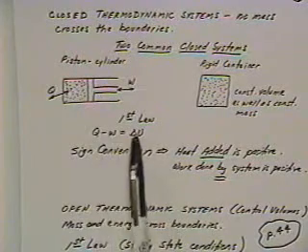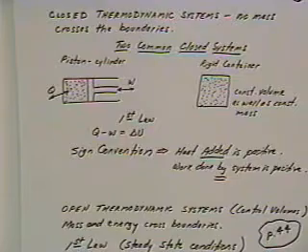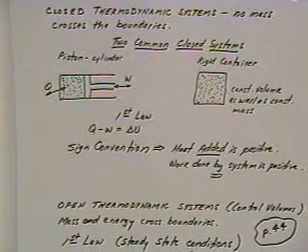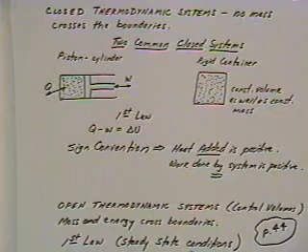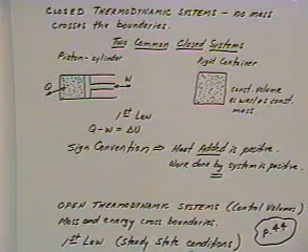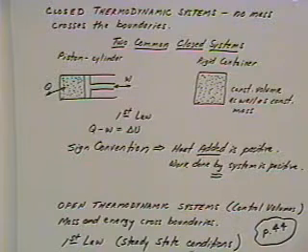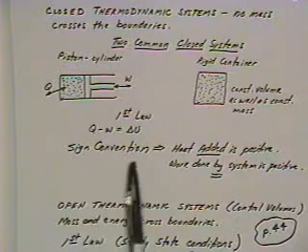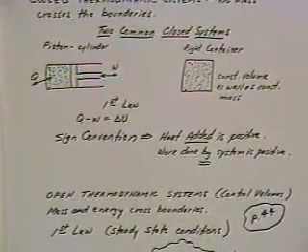Now, the first law is formulated in our supplied reference as Q minus W is equal to delta U. As you know, the first law deals with energy. If we define thermodynamics as the study of energy and entropy, the first law deals, of course, with energy, and the second law deals with entropy. Now, sign conventions are important to note, and we need to point these out.